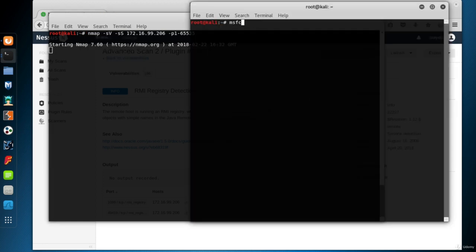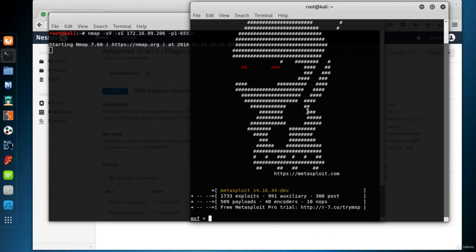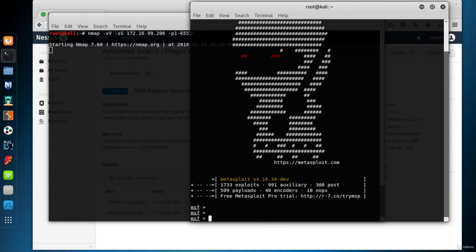Open a terminal screen and run MSF console. So here we have MSF console. Let's search the exploits of RMI.